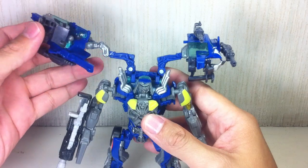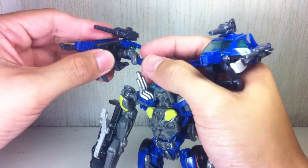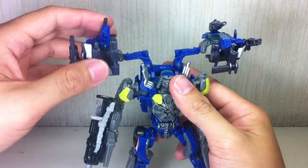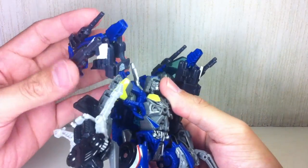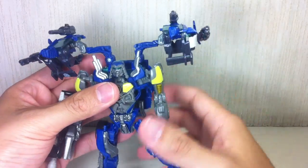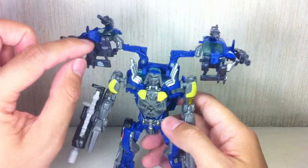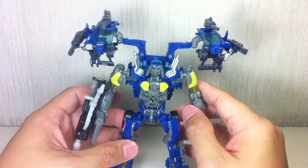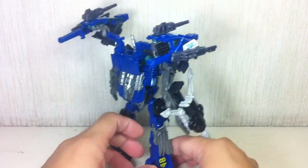The guns have a ball joint — they go in all directions. They also have a hinge joint because of transformation, and they can go up and down however you wish, but the official transformation position is like that. I think these are laser cannons or whatnot; there are more guns up here too. Also well equipped, just like War Machine. Very, very cool figure — the silhouette is great. I'm very happy with this figure.